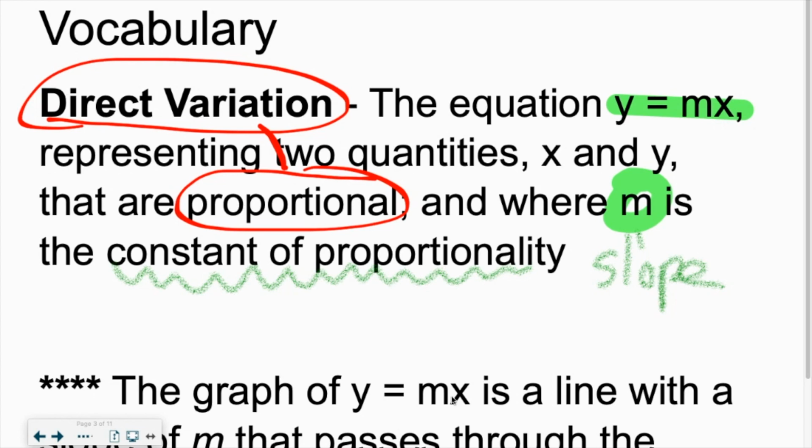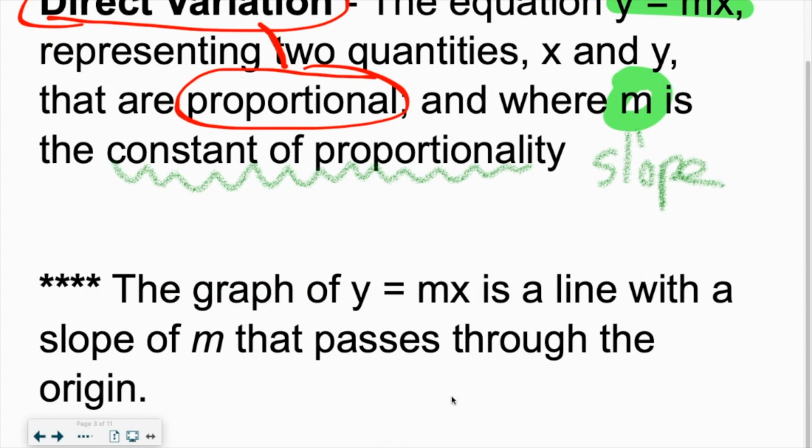So when we see these words, we have two different ways to phrase it. So you're going to hear me say them both so you're familiar with them. If they ask if an equation or a graph is proportional, they're asking the same thing as if it's a direct variation, whether it's on homework or quiz or test, IXL or standardized testing. They may use either of those words. In this instance, they may ask what is the slope, what is m. They also may say, what is the constant of proportionality?